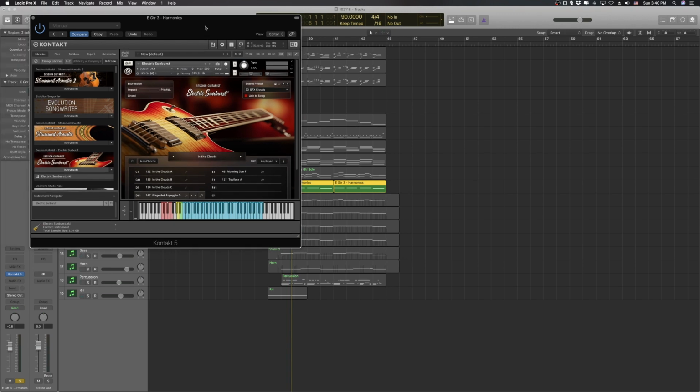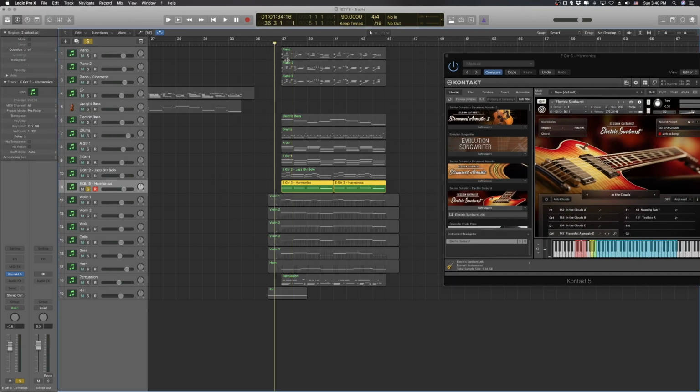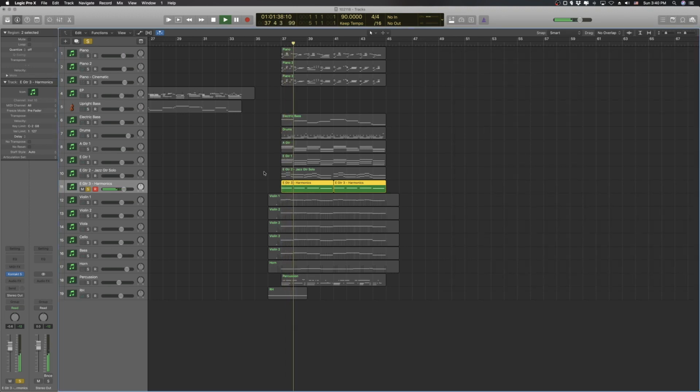And this patch is a kind of harmonic guitar with delays and reverb. Violin playing the melody.